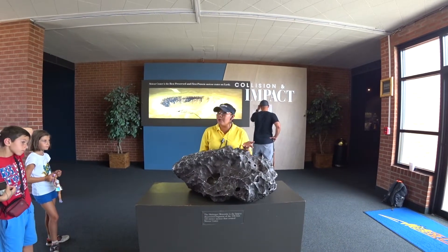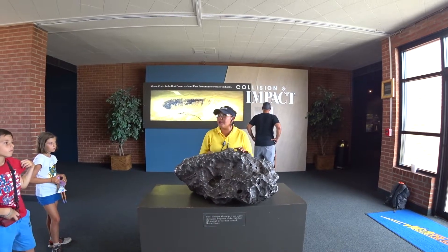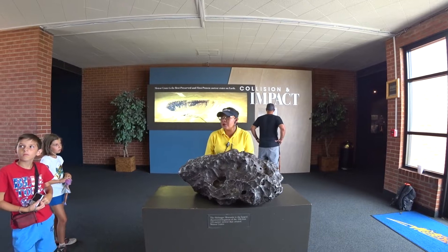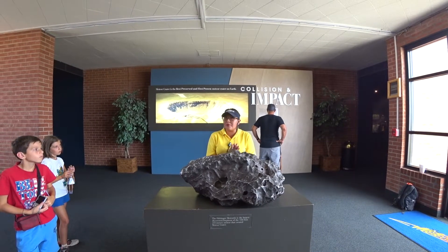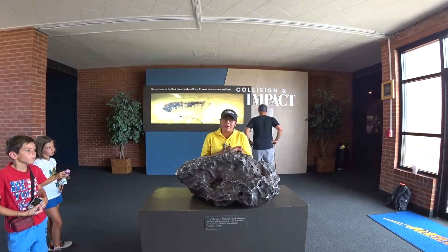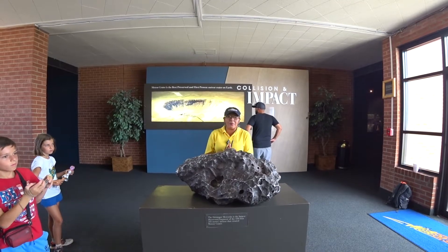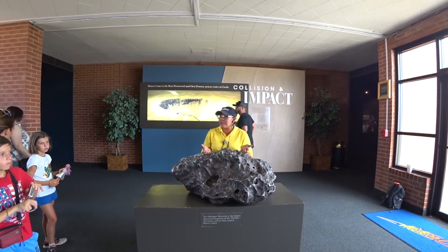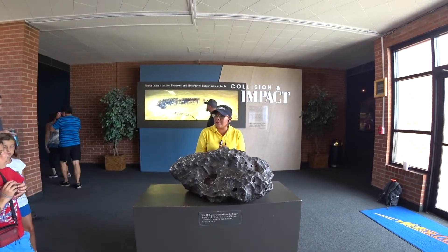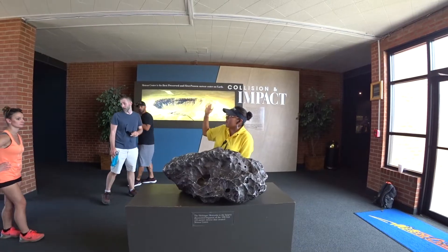This piece is 1,406 pounds. It gets all of its weight from its composition, which is 92% iron and 7% nickel. The other 1% has a combination of 80 different trace elements, including diamond, platinum, cobalt, iridium, chromium, gold, and silver — and that's just a few. And this is just a fragment off of a 150-foot meteorite.